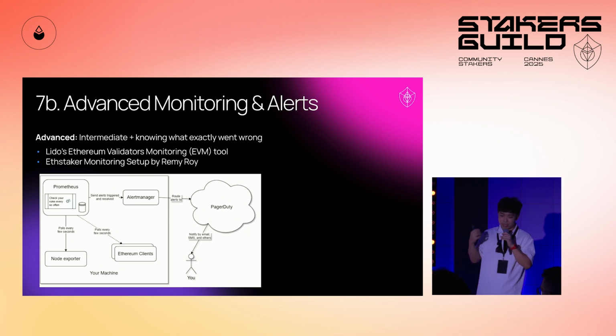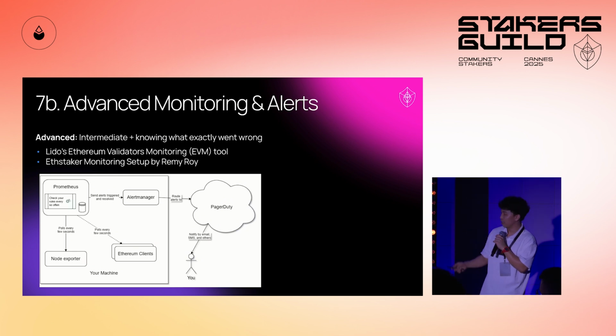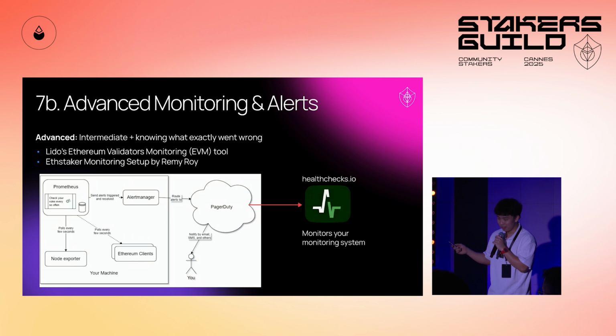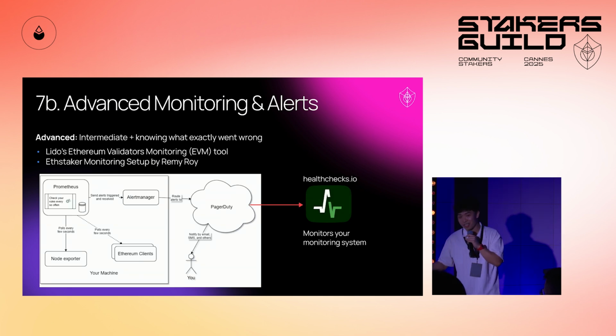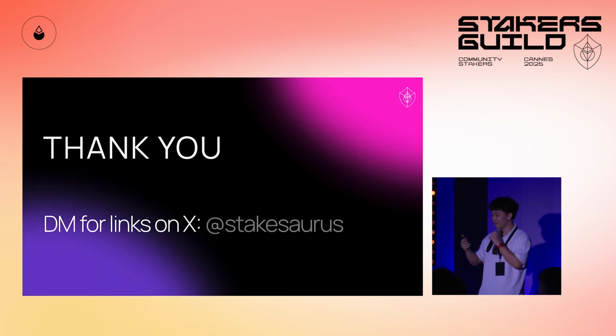And this basically uses something called Prometheus and Grafana to give you a whole dashboard. You can monitor any metric you desire on your device. And, okay, you don't really need to understand this diagram. It's just for illustration. But the next important thing is, what if your monitoring system itself goes down? So you need something to monitor your monitoring system. Yeah? If your monitoring system goes down, you don't know when things are going wrong. So you need to know that. And what you can do is use something called healthchecks.io, which monitors your monitoring system.